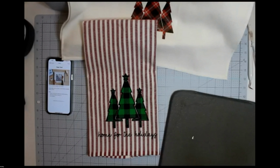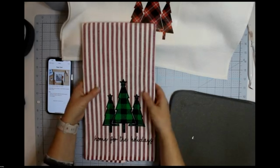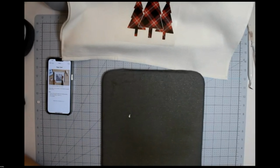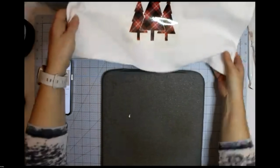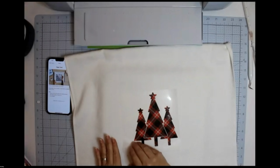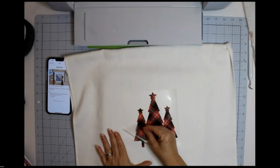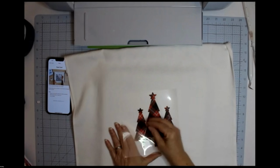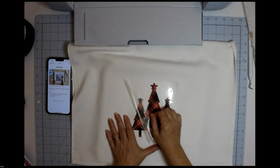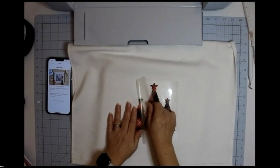So what I was going to say to Anita's point is my next project is actually using glitter iron-on and our Everyday iron-on, and the glitter is my top layer. So it's cooled, and now I'm going to peel it off. Now I hold my material down as I remove my sheet, and you just kind of walk it off.